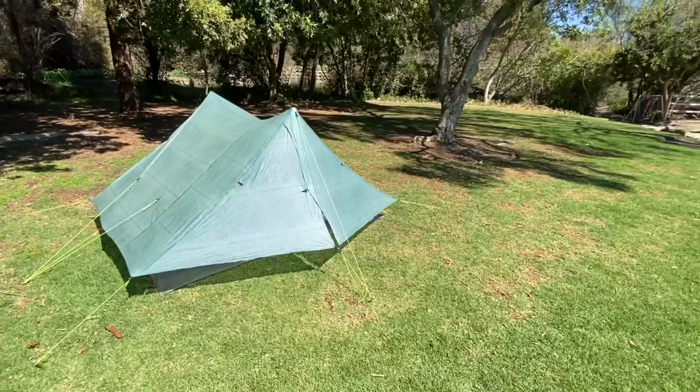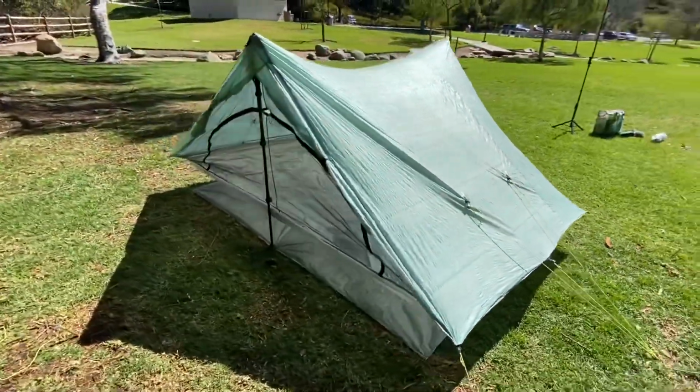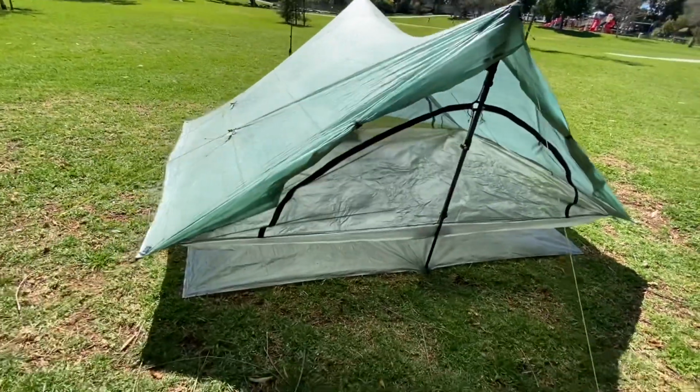All right, before I go over my impressions, let's go over the specs, the measurements, and just the size of this tent. I am going to read some of this because there are too many specs to memorize. Again, the Zpacks Triplex tent is $799, so not cheap. It's a three-person tent. It's DCF, which is Dyneema Composite Fiber, a synthetic, pretty much waterproof material. I got the spruce green color.